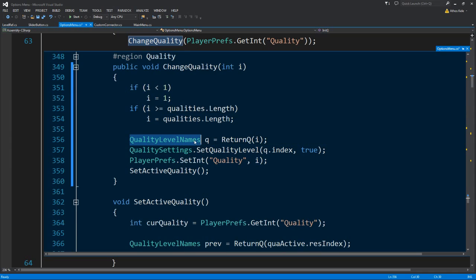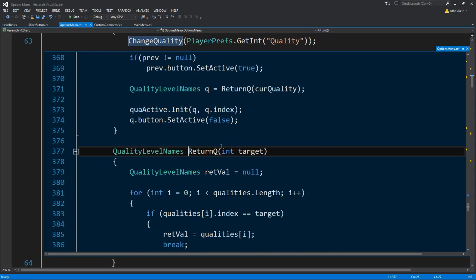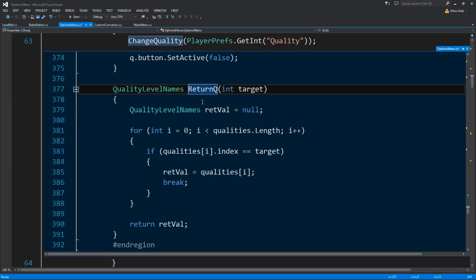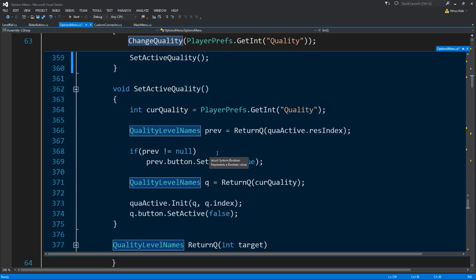So quality level name, we return the quality. To return the quality, you can see that we pass the target, it searches into our quality list, and if it finds the index is the same as the one we want in our target, then it returns that quality level name, the quality entry.